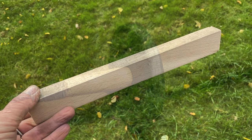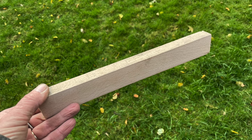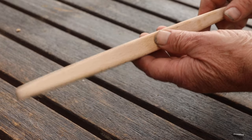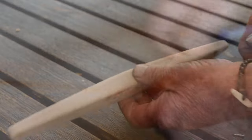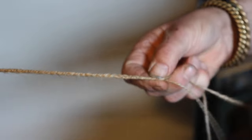For the bow I had a piece of beech wood that I could use and made it like this — a hole in the middle and two small holes in each side. I first tried leather cordage but that was no good, so I made some natural cordage from hemp.